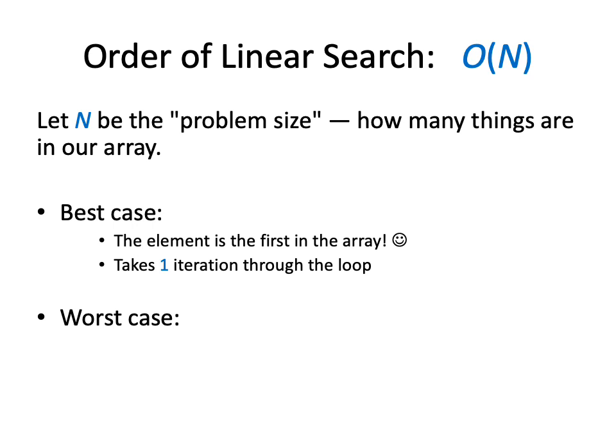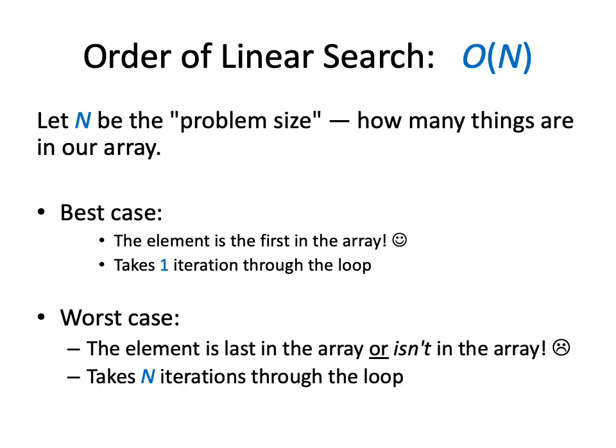Yeah, so the best case scenario is, hey, you get lucky and the thing you were looking for is in the very first spot in that array, so you only go through that loop one time and you're good. Win. The worst case scenario, of course, is if that thing that you're looking for in the array isn't there, or it's the very last thing in the array. So it's like that little bird going around that line of 1,000 animals and saying, "Are you my mommy? Are you my mommy?" And it gets to the very last one. It says, "Are you my mommy?" And it's like, "Yes, I am your mommy." And it's like, "Oh shoot, I wish you'd been earlier in the line." Or it's not even there, which is also sad.